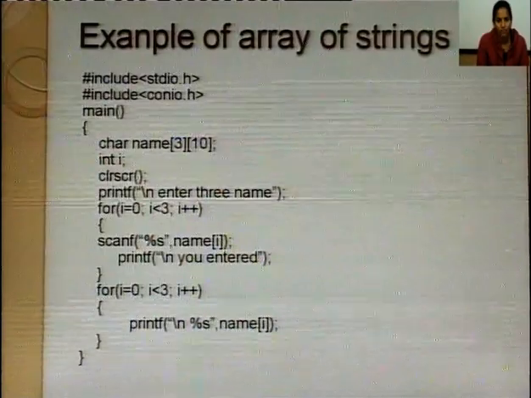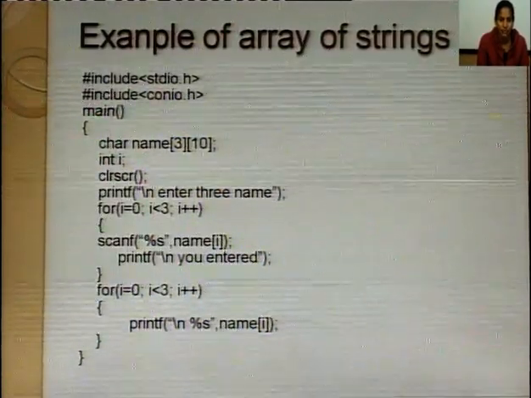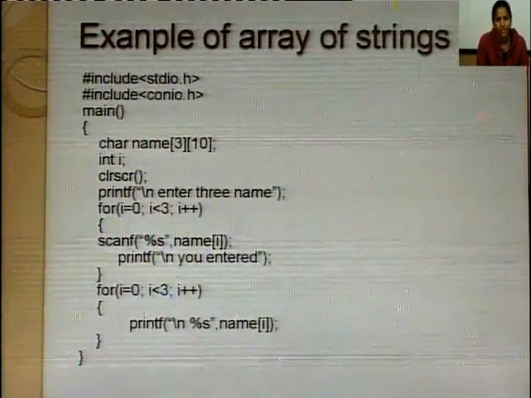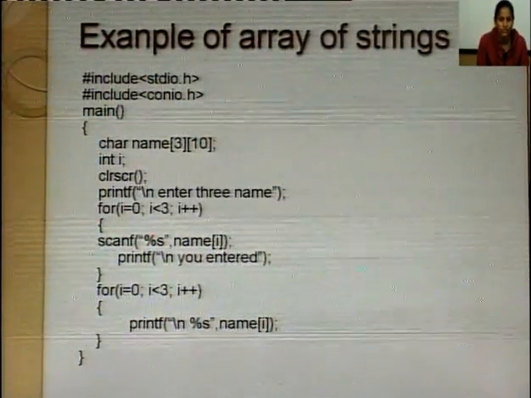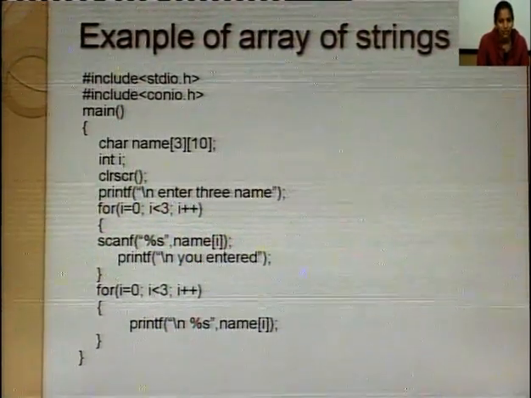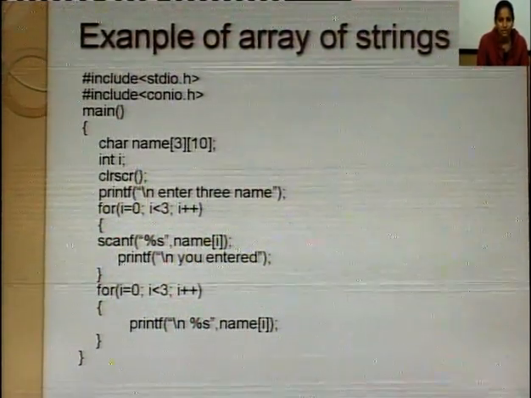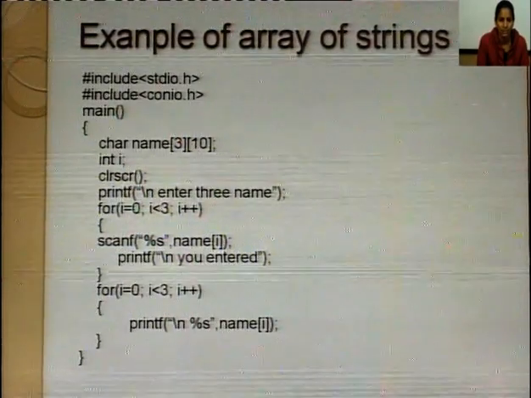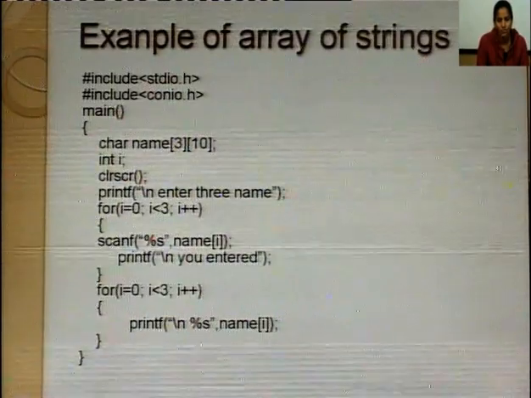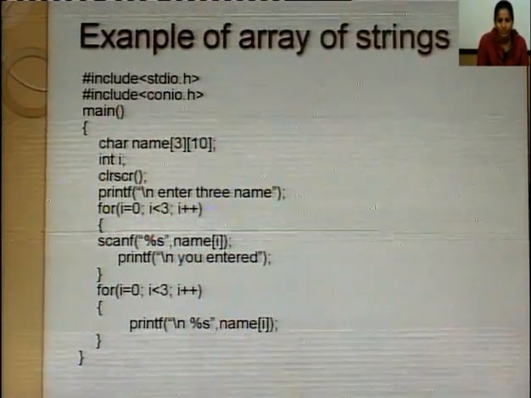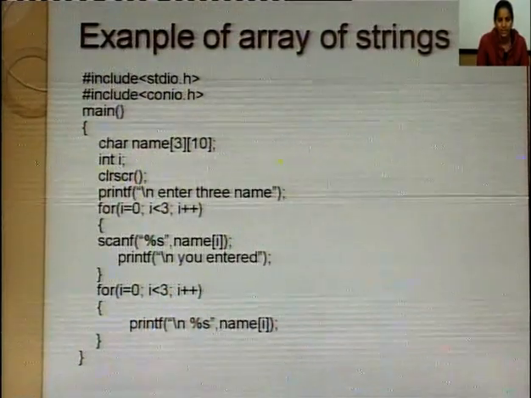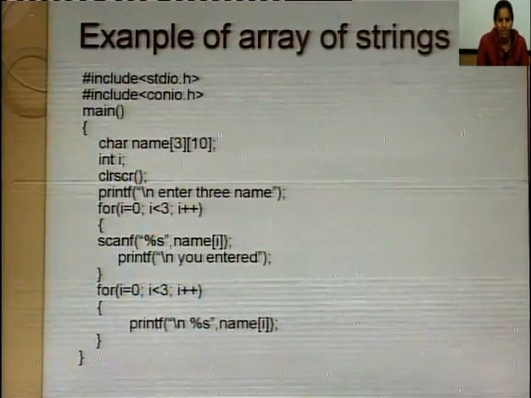The first for loop is for input into the name array of strings, and the second for loop is used for displaying these names on the screen. For i is equal to 0, semicolon, i is less than 3, i plus plus. When i is equal to 0, the first string is entered. When i is equal to 1, the second string is entered. When i is equal to 2, the third string is entered.